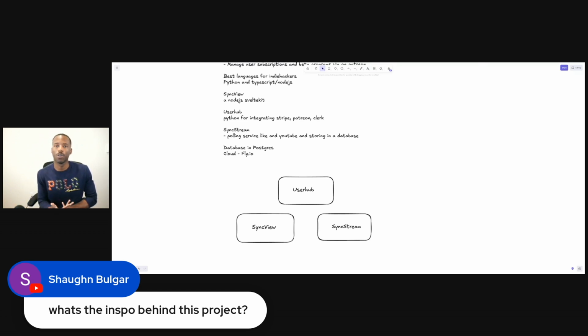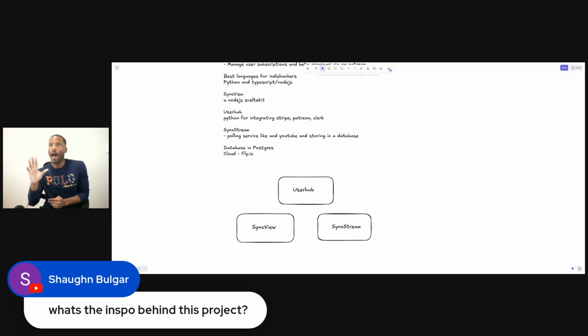So I've been in content creator groups and I've understood how important it is to have donations represent your true fans, people who are willing to spend money with you. And then when I tried to look up a tool that would unify all these different platforms, I realized that there was no tool to do that. If you use Streamlabs, you can only look at donation data during your live stream on one platform. And so it's not hard to have donation data from various different platforms all in one of your systems.